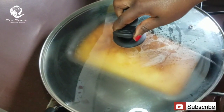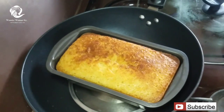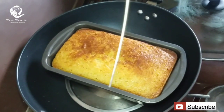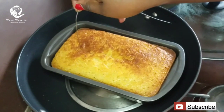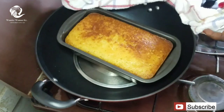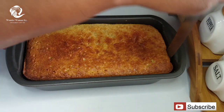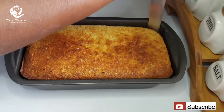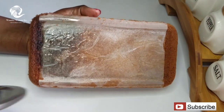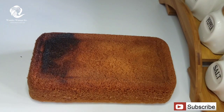After 30 to 40 minutes, your cake should be done. To make sure it's nicely cooked on the inside, get a toothpick, poke the cake, and if it comes out clean it means the cake is nicely cooked. Take it out from the heat and let the cake cool down for about 10 minutes before removing it from the cake mold. Use a knife to trim it out of the mold, then remove it — as you can see, it looks amazing and yummy, apart from a slightly burnt corner which can happen when baking without an oven.